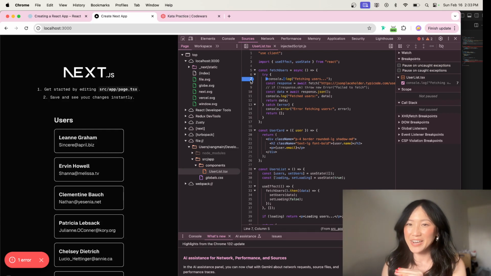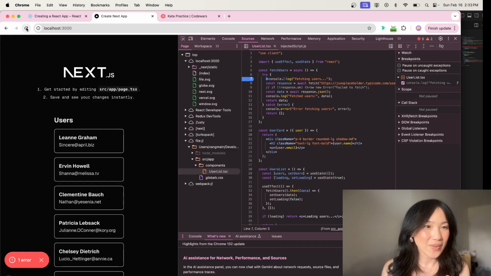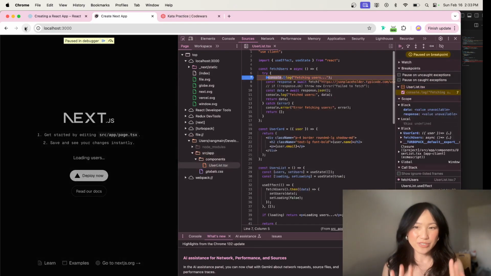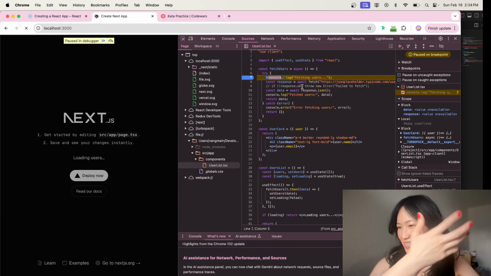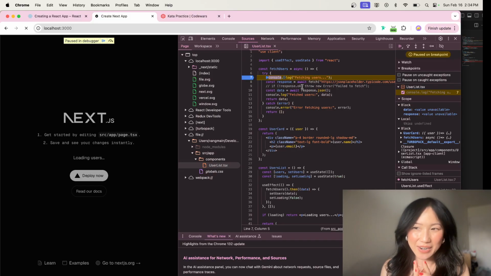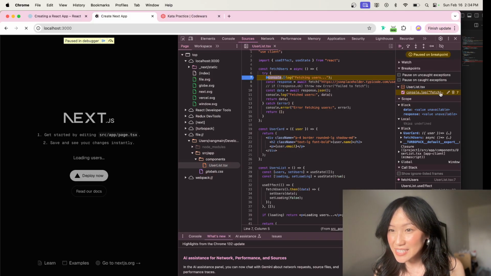Let's just stop here and we'll see what's happening. So, okay, what we're going to do now is refresh. So this is what's going to happen. As you can see, it's paused in debugger mode right here. And it's saying, hey, we're paused right now. We're going to see what the web page is telling us and where we are currently and what's going on. As you can see, it's still in the console.log.